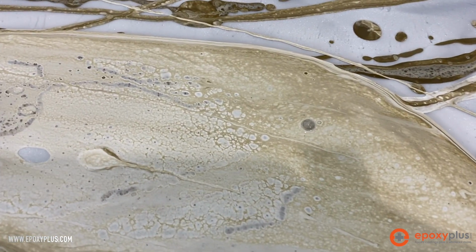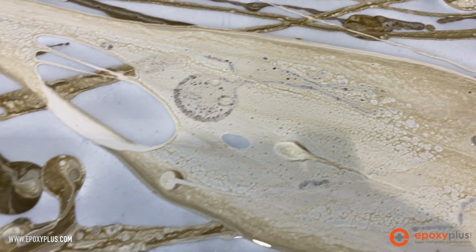You can see that the edges are continuing to develop as we take a look around the island.